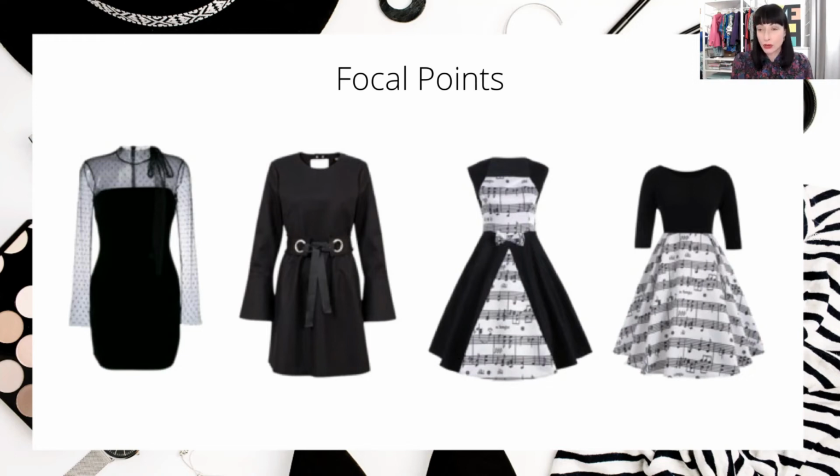If you're a petite or a triangle and you're trying to create that length, what you do want to avoid is just having the focal point down the bottom half of the body. Because if you do that, it draws attention down, and anywhere we draw down makes us appear shorter and then wider. So focal points that we want to focus on for our petites is really anything from the bust up, or if you do want to bring the focus down, you need to bring it back up again by balancing it out the top.